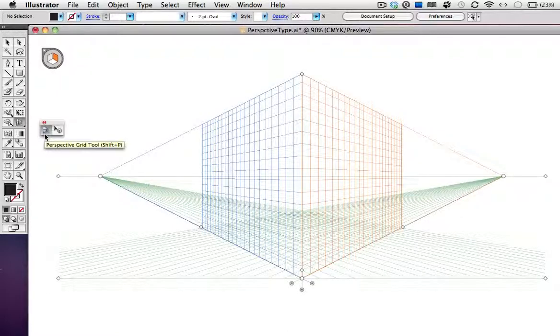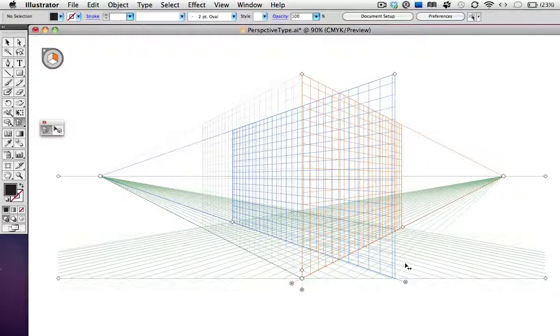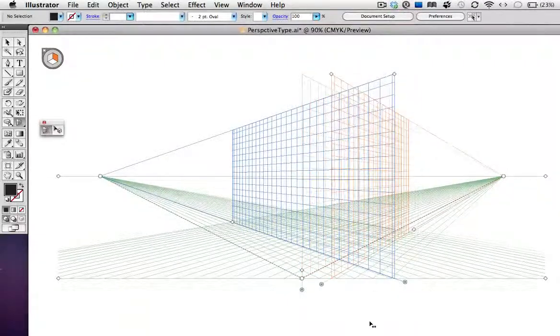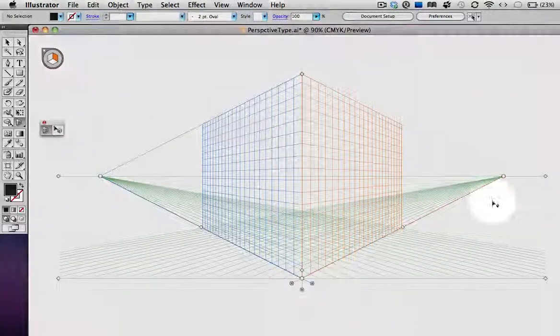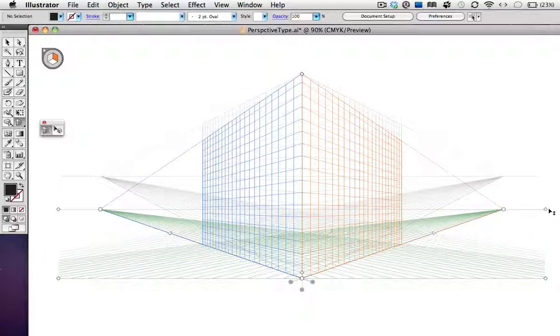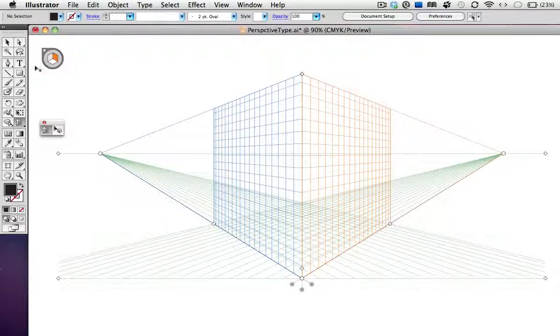For the next one, I'm going to modify the grid a bit. And the Perspective Grid tool, that's its only job, is to make changes to the grid. I can use these handles and kind of swing these back and forth like a gate. I can also move the horizon line, and the horizon line is typically eye level. So with type, that's not going to make a difference, but I've already worked it out that I want this to be up a little higher.